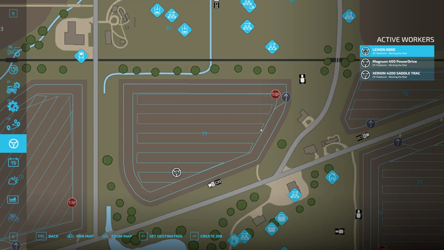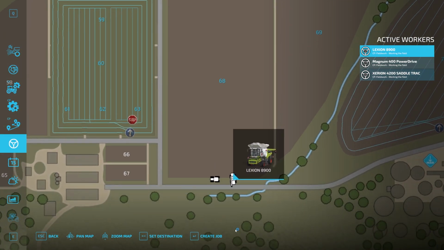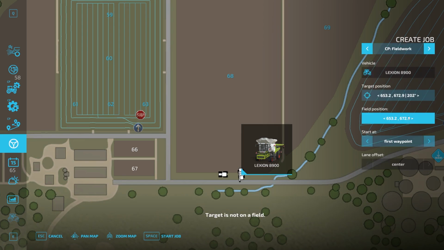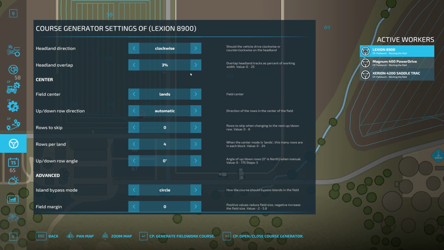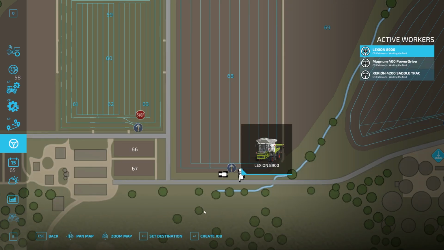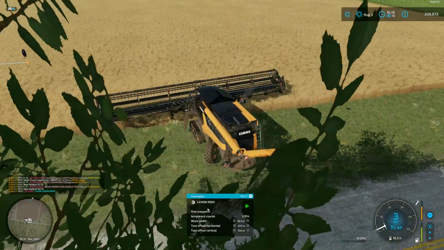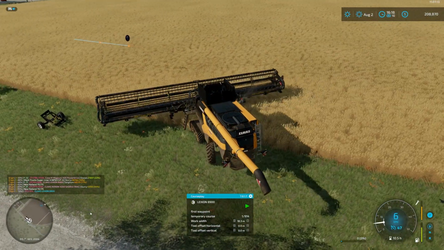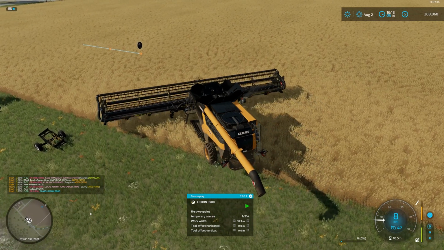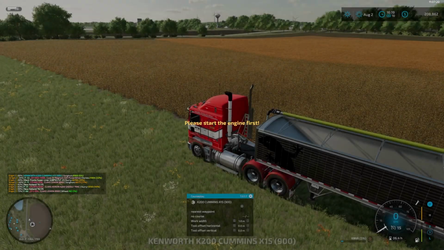Something different, we're going to get this guy running on a Courseplay course. Where are we? Down here. Field 68. Great the job. Okay. Clockwise, head on overlap 3%. One header. Yeah, that'll be fine. Generate the course. There we go. And we're going to go first waypoint and start. All right. And off he goes. Excellent. Love it when a plan comes together.